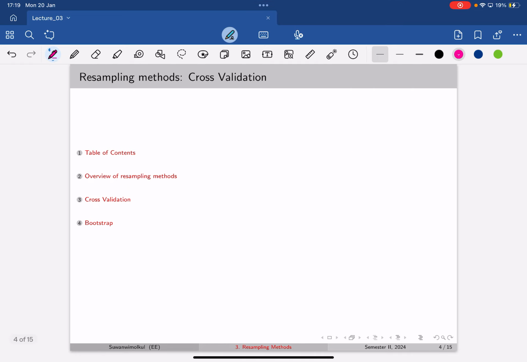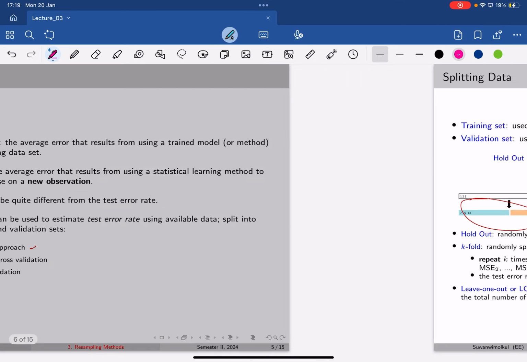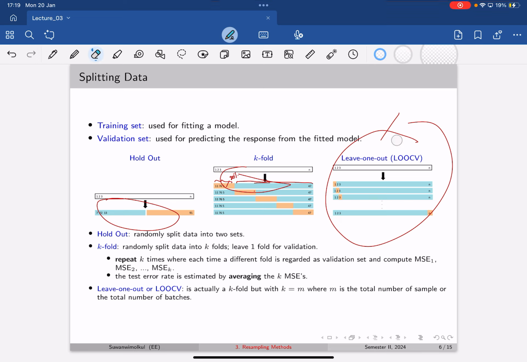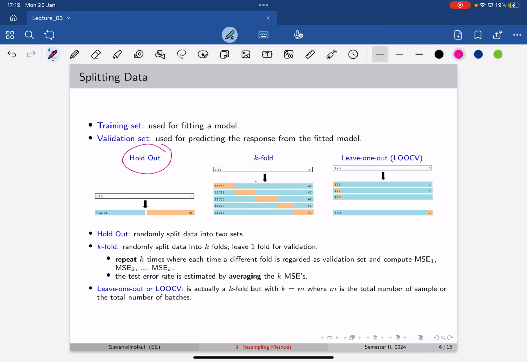But as I mentioned before, actually cross-validation, there are many types of them, but generally we talk about 3 types. The first type is called holdout, which means that you just randomly split your data. Actually, this one, I'm not sure if we should count it as cross-validation, because simply it doesn't do anything with the cross-validation. It's just splitting your data sample and you just run it.